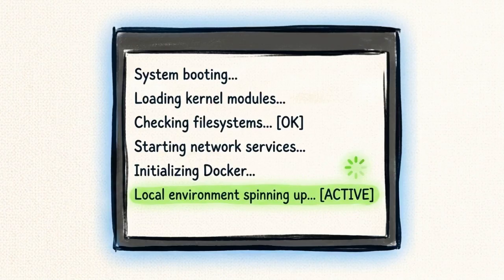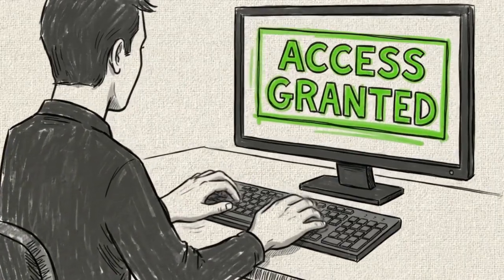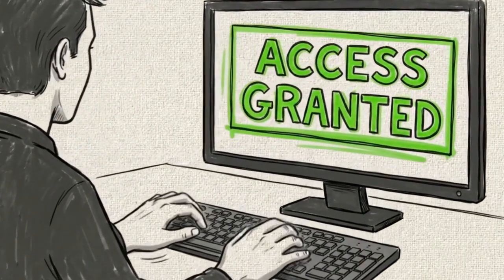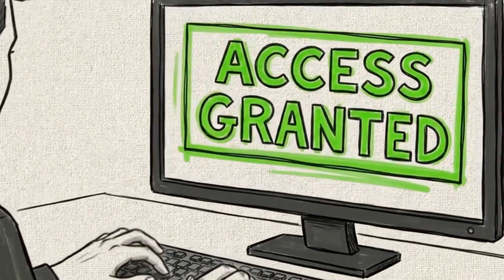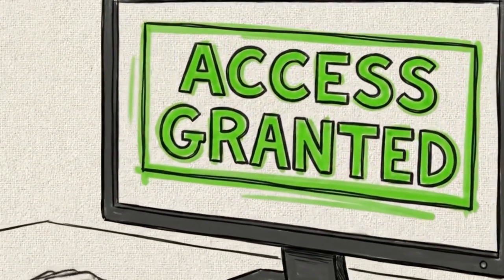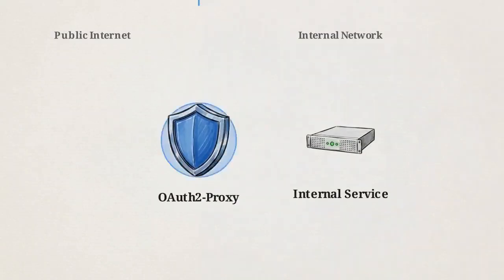To see the proxy in action, we first need a target. Start a simple Python HTTP server on port 8080. Currently, if you visit localhost port 8080, the browser gains immediate access to the backend with no authentication required. We will now deploy the proxy to establish a network perimeter in front of that server.